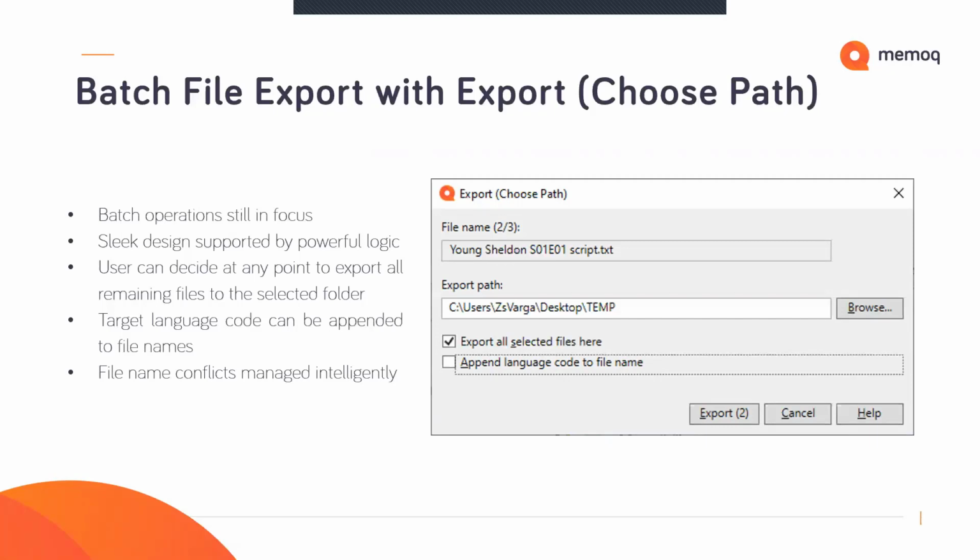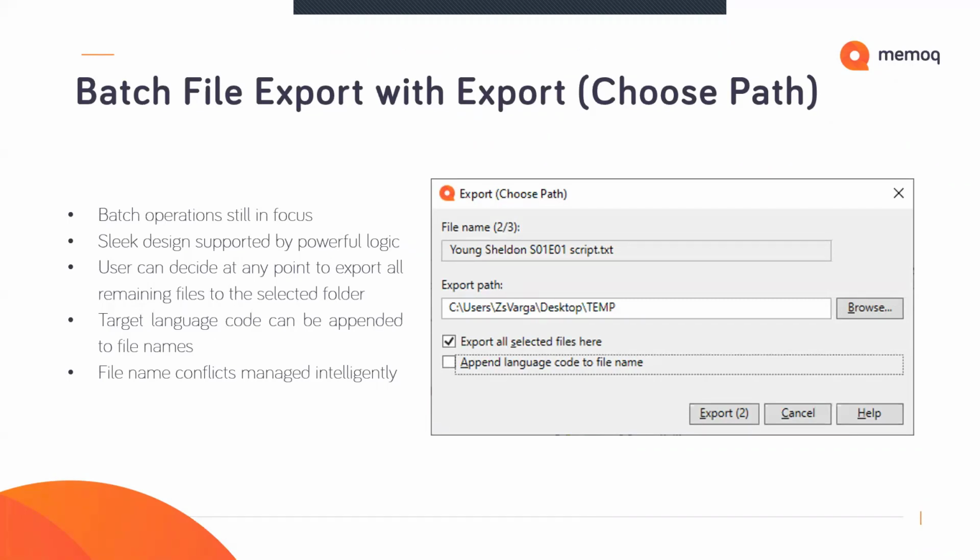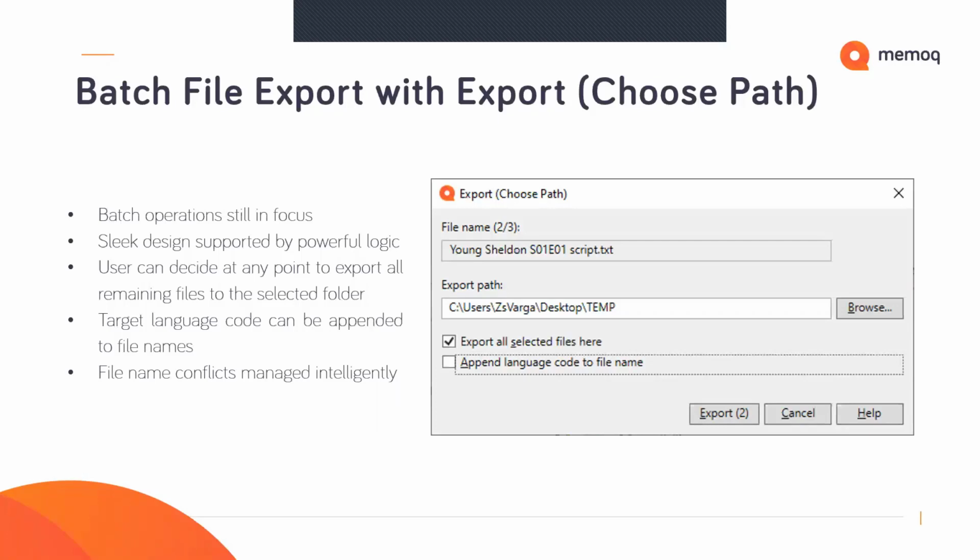At any point, as you can see on the screen, we are exporting 3 files, and I exported the first one in one directory, and at file number 2, I'm clicking on export all selected files here, which means that this file and all the remaining files in the selection will be exported into the specific export folder that I selected above.